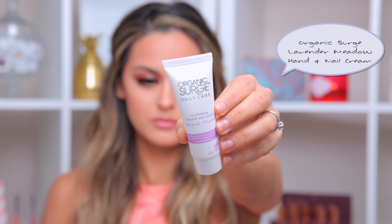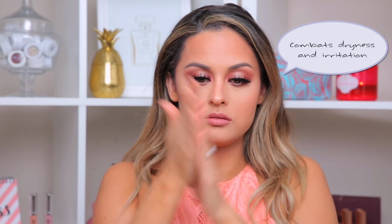And now I'm just showing you how dry my skin has been again. I'm honestly happy that I got all this hydrating stuff in the Ipsy Glam bag.